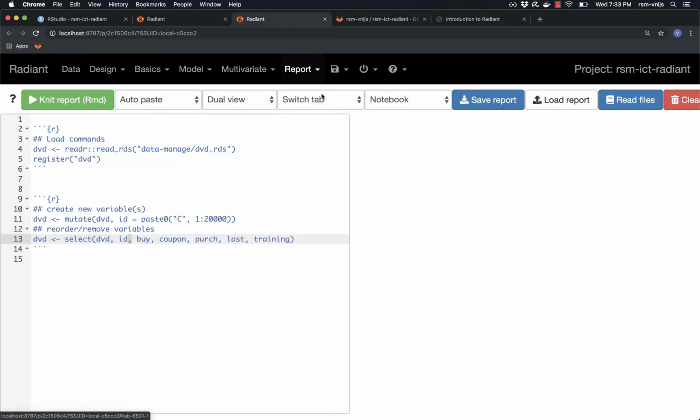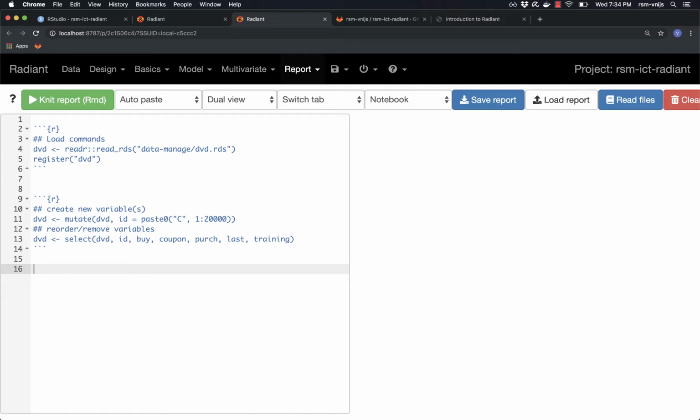And so this is the way in which you should think about developing a report, where of course you add some text to describe what you're doing and why, but this is reproducible because it starts from a data set that presumably everybody in your team has access to, a clean original data set. We load that and then we make changes by writing code, right? Or in this case by having Radiant write it for us, which is kind of convenient.